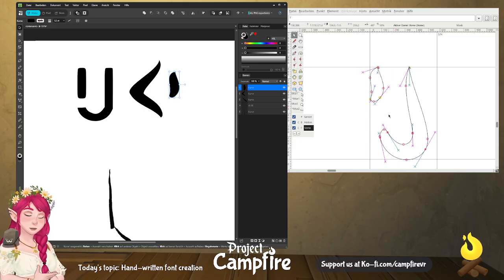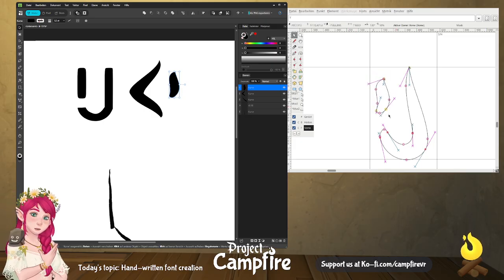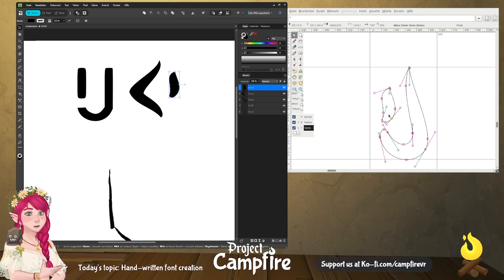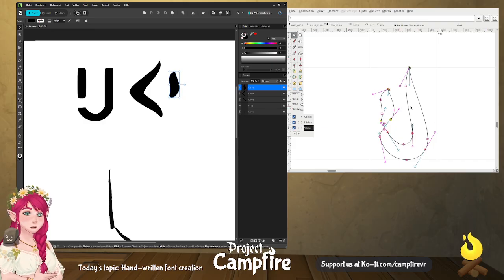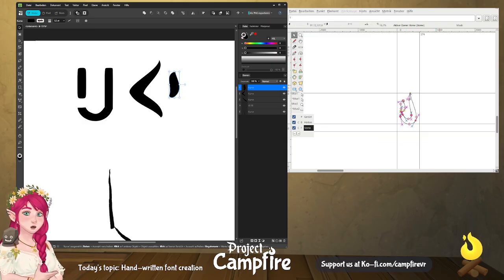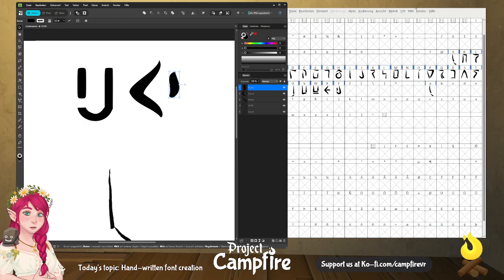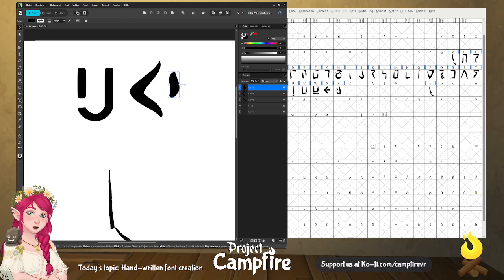Here we are. That's it. That's all we need for that. It's really looking a lot like our Campfire logo now.